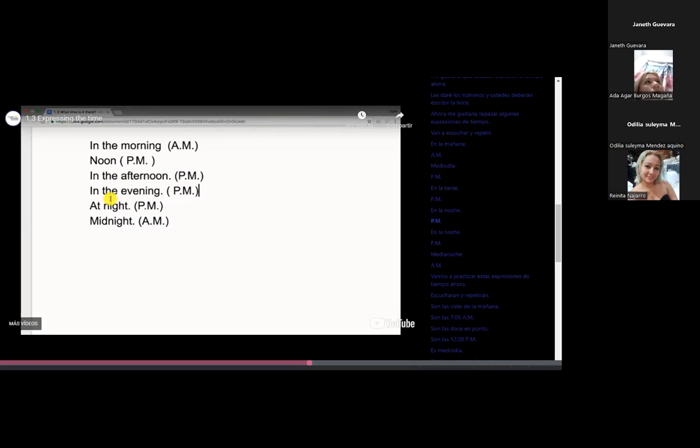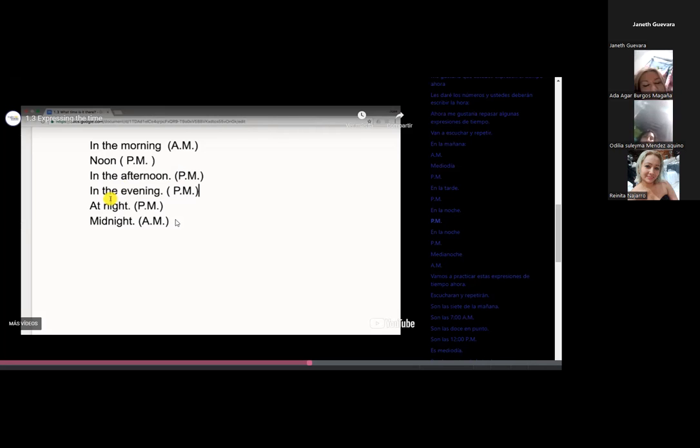Estas que ven ahí, in, at, son preposiciones. At night, I watch the news at noon, okay, Diana, good, in the morning. Any time of the day. Eso está buena, Carlos. Any time of the day. Good. Eso es a cualquier hora del día. Good. In my cell phone. In the morning. Entonces, cuando in the afternoon.